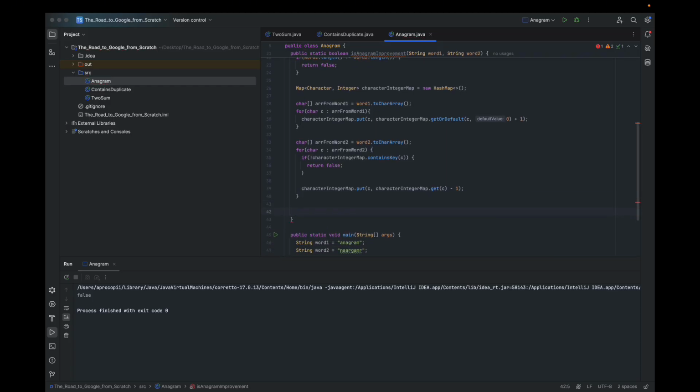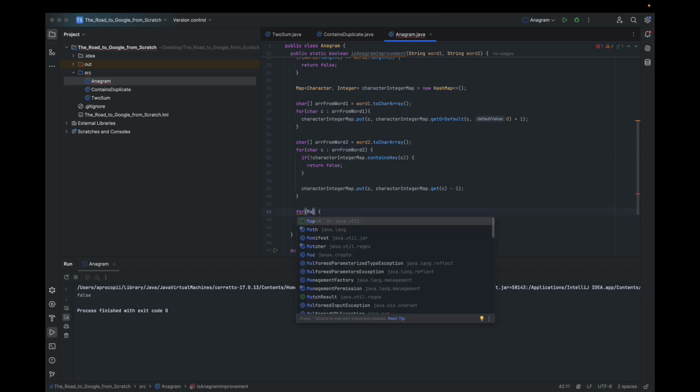Okay, now we will need to iterate through our map and check if all values are equal to 0. If yes, then we will return true. If not, we will return false.